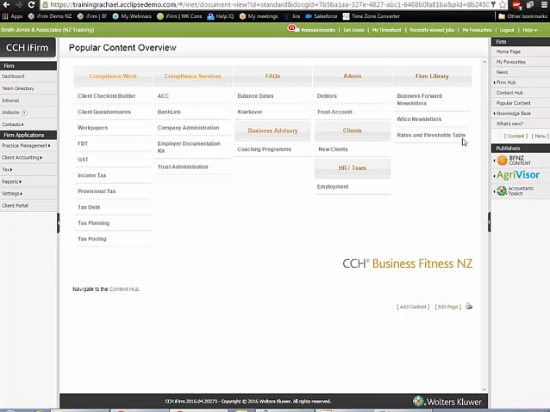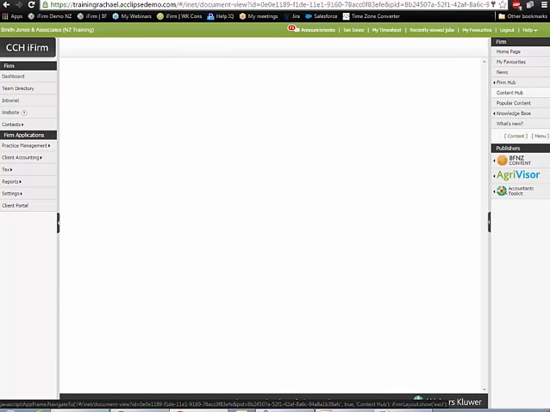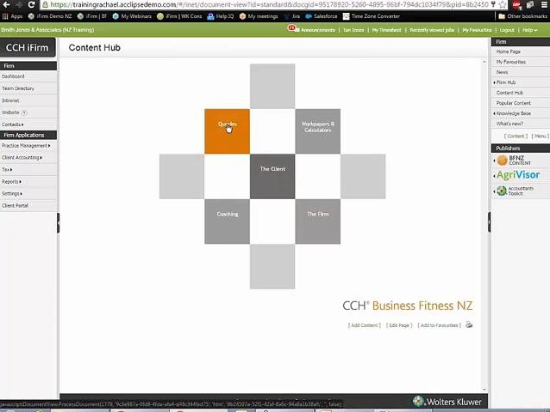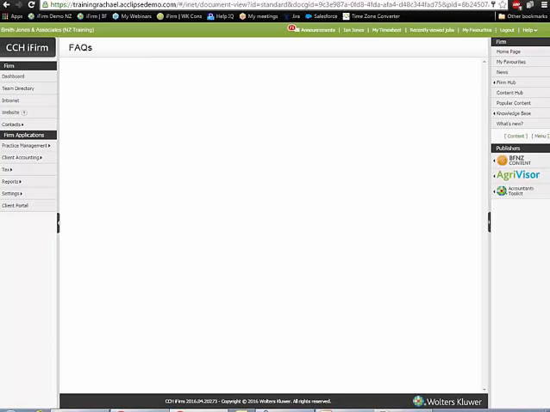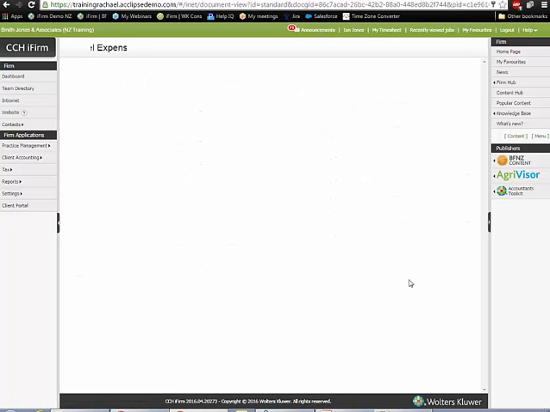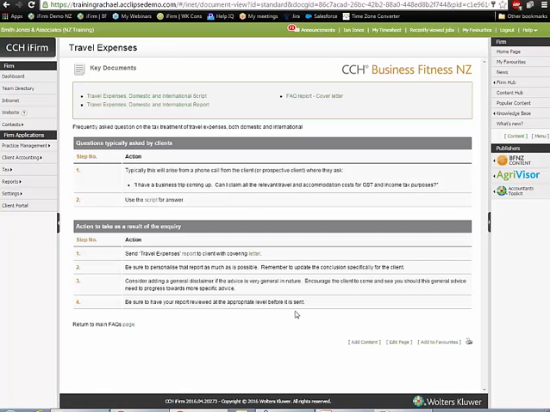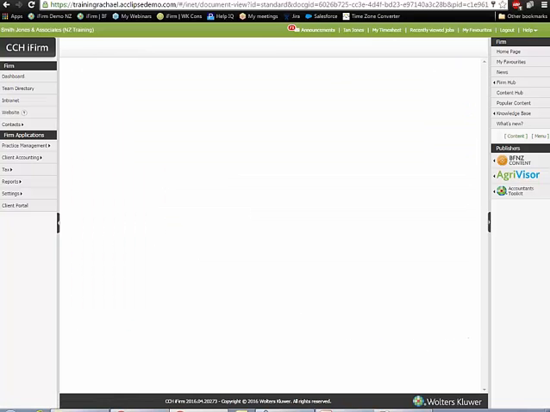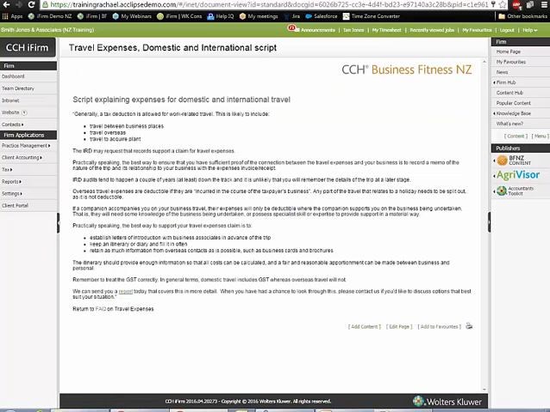What else? Well, the other main way is to go in through the content hub. Let's start from the top here though. The FAQs, if you're not familiar with them, cover really commonly asked questions. Say for example, let me go into travel expenses. From travel expenses I can see that they're all arranged pretty much the same. There's a script to rattle off an answer for the client. More and more we're making these so that they're on screen, so they're really quick to use from iFirm. Some of them are still downloadable scripts. In fact, some of this you could probably copy and paste into an email to the client.